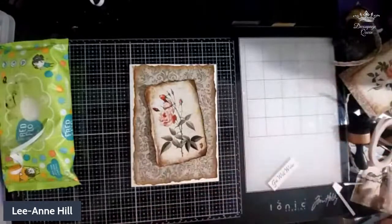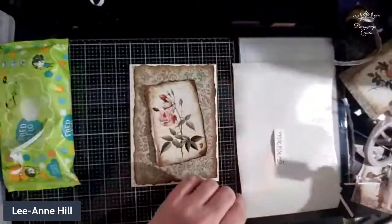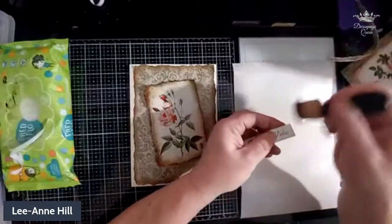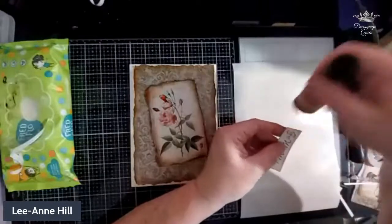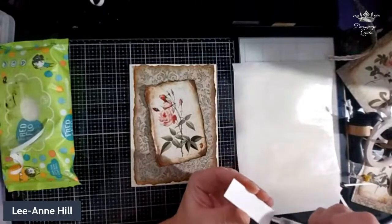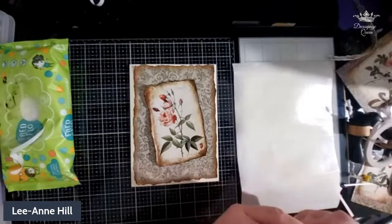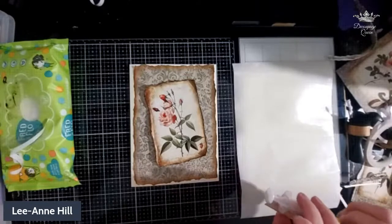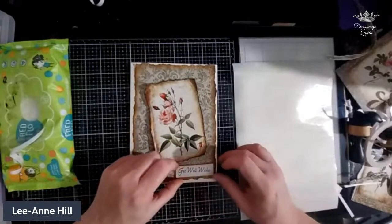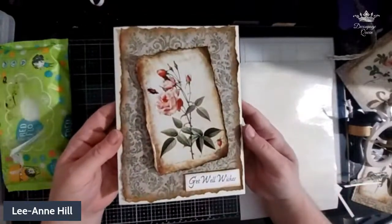Glue back before it sticks everything together. Get my mat. When I'm sitting here, I wish I could do these cards as quick as I've done it now. We slay for hours. Go. How's that? Beautiful. Absolutely beautiful.